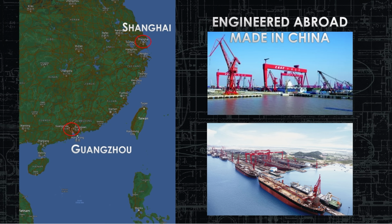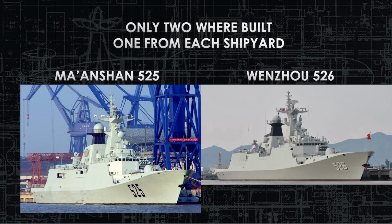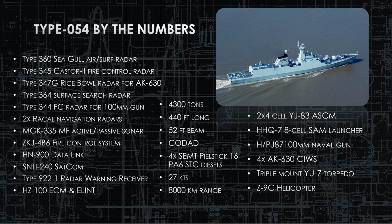So here are the shipyards that these will be built in, the Shanghai and the Jiangnan, if I'm saying that right, down there. It's just the mainland part of Hong Kong, just north of Hong Kong, where that other shipyard is. And each of these shipyards is just going to build one. They're using up that inventory, and they're going to use the lessons learned from integrating these systems to move forward and build the very venerable Type 054 Alpha coming up next. But for today, we're going to talk about Hull 525 and 526, identical ships made in different shipyards, basically proving the design concept.